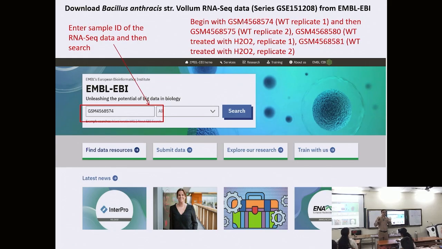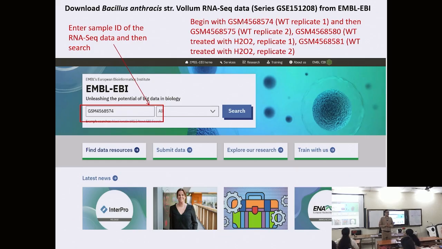Okay. So the more the replicates are, the more statistical confidence you have in the results, right? Statistics is better when you have more data. So what you will do is input each of these accession numbers. 2 are for control or wild type, and the next 2 are for this strain treated with hydrogen peroxide, H2O2, which means that these strains have been subjected to oxidative stress.